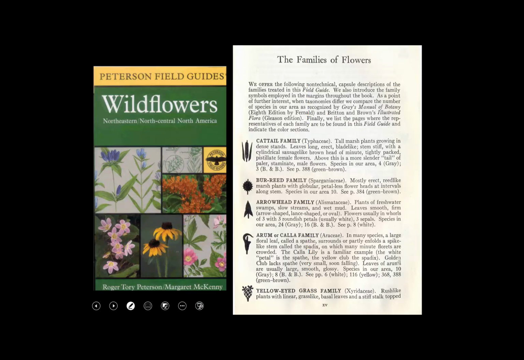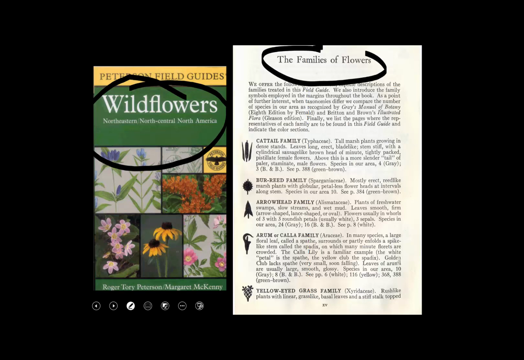One thing I really like, I like iconography, and there's a field guide which we don't happen to be using. It's another nice one. It's by Peterson, who kind of developed field guides in a big way in North America in the middle of the 20th century, and he's an artist. And he had a field guide to flowers that mentioned plant families. And what he did, in addition to having little descriptions of the families, he has these beautiful icons, these little pictures that show kind of the characteristics of the family in a little sort of emoji kind of thing.